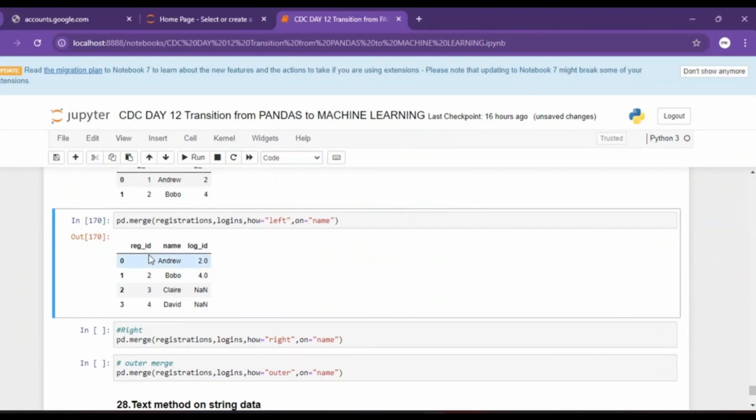So everything in registration 1 to 4 is there, and the names in registration are also there. Now, what is in registration that can be found in login is only Andrew and Bob. That is why this is showing now. That is left join.